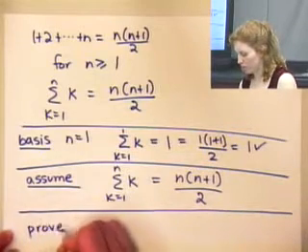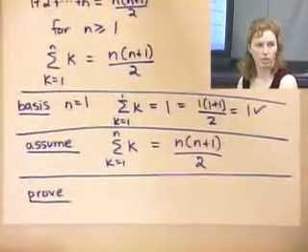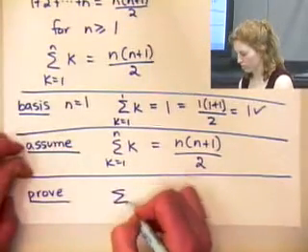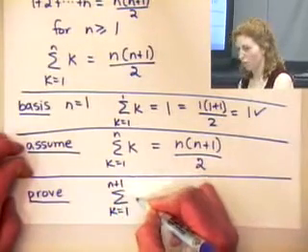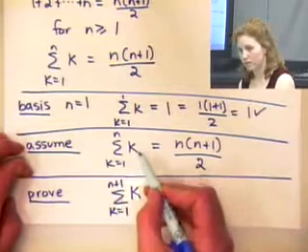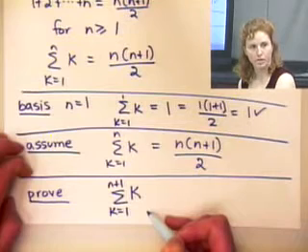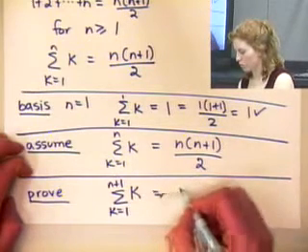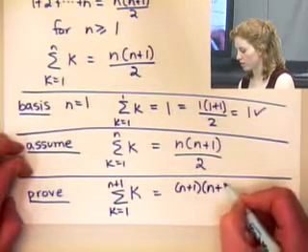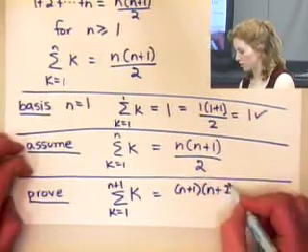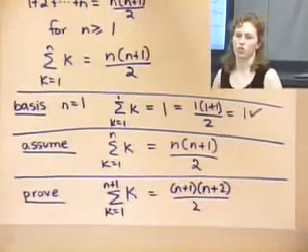And then we write our proof statement, which is to basically copy the assume statement over, but everywhere we see an n, we're going to put n plus 1. So what does this one look like? K equals 1 to n plus 1 of what? Okay, k. This is where it's important. If you accidentally put an n in there, you might accidentally put an n plus 1 in here, and then I won't be able to prove it. So make sure you have k's in the correct place. That's equal to n plus 1 times n plus 1 plus 1, which is n plus 2, all over 2. We have 60% of our credit so far.